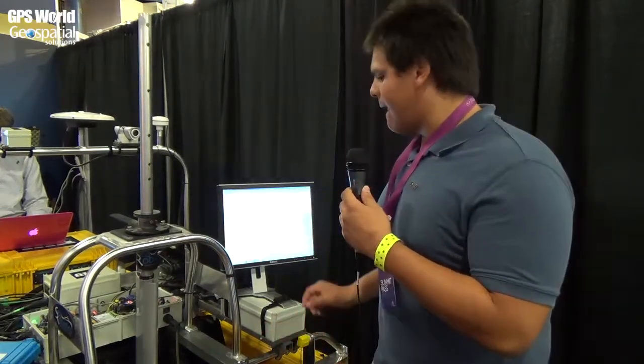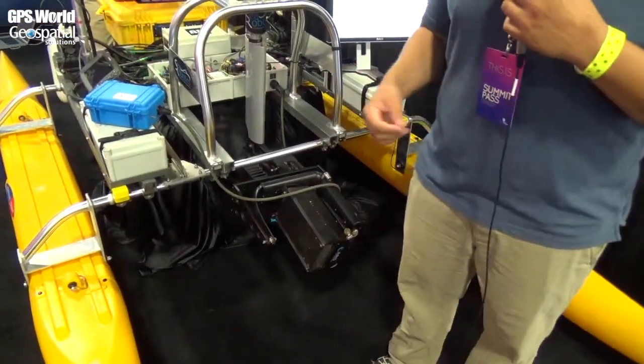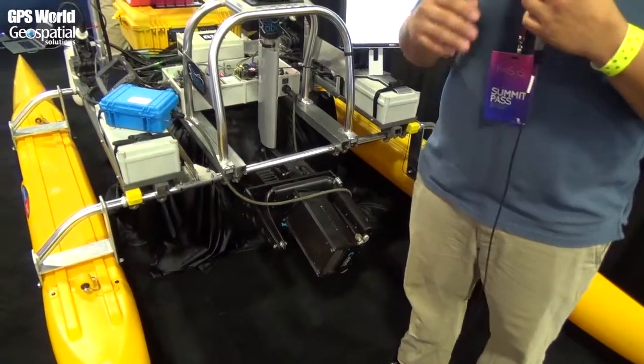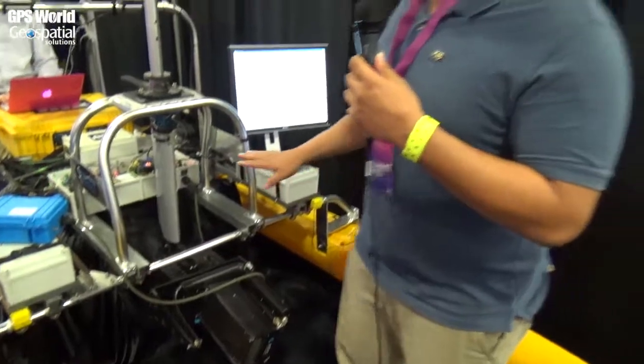So in our case here, we can attach an imaging sonar. Now these imaging sonars use high frequency and are high resolution, so you can get a very clean sort of map or image of the sea floor. And at the same time, when this vessel travels along its course and it samples at such a high rate, then effectively you can get these images that are very high res that can map the bottom of the floor.